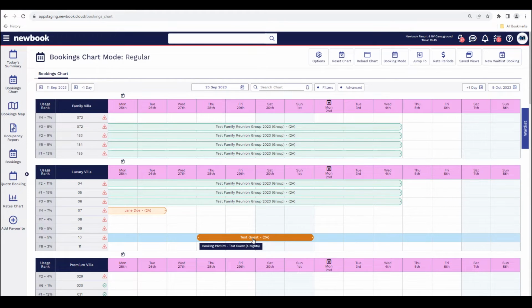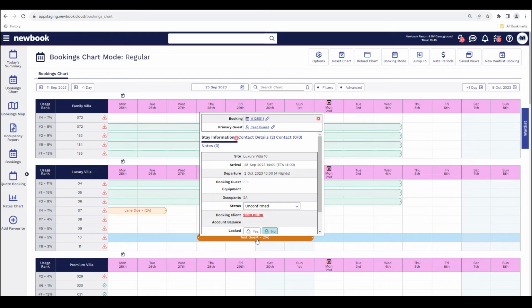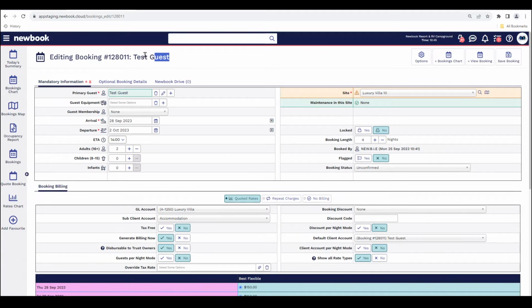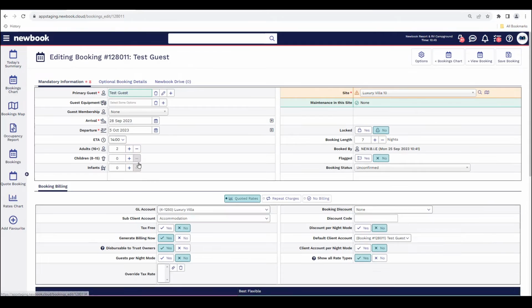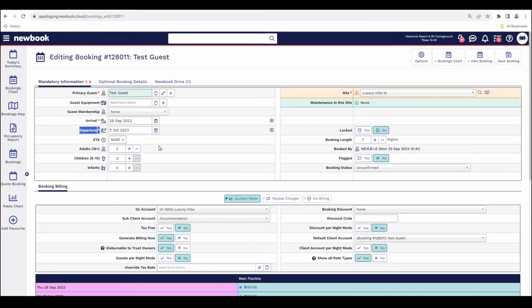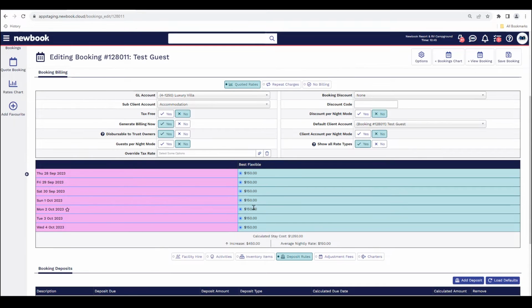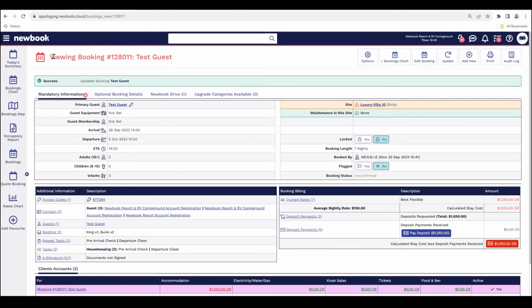In addition to this, you can also double click on the booking from the chart and a pop-up window will appear. If you need to change any information relating to dates, we would recommend selecting the Edit pencil by the booking ID, which will then take you straight to the Edit Booking screen again, where we can then extend or reduce the guest stay. When you're extending, it will reload and add those extra nights on based on the rate that they have booked. We then simply save in the top right corner.